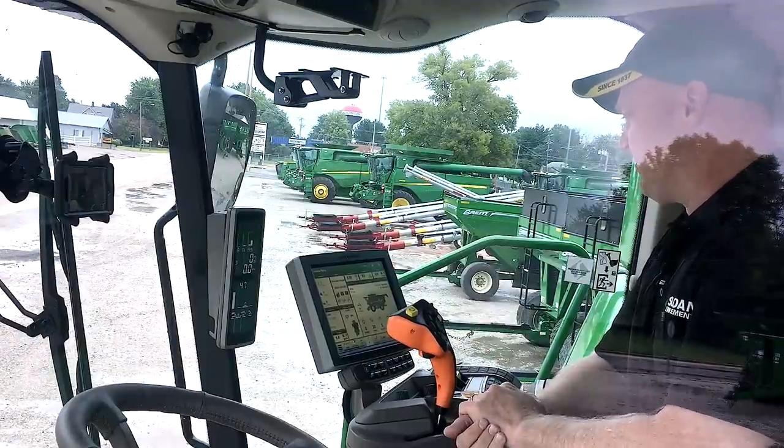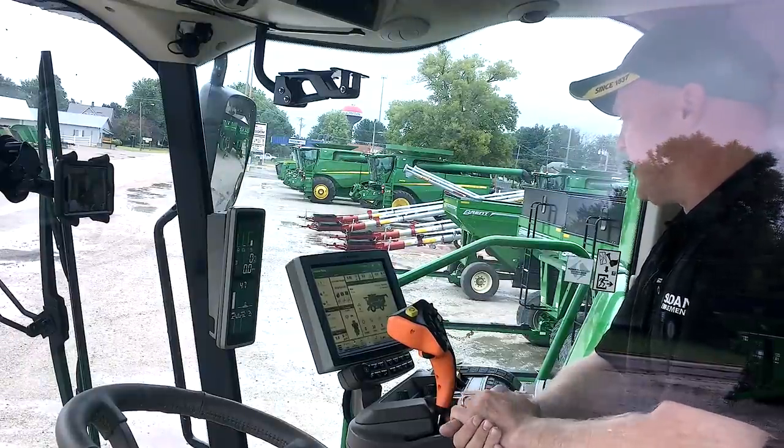So we're going to kind of go through the Gen 4 and the navigation on it, and I've got some home pages already set up, so you might want to take note of kind of where things are laid out if you like it, and you can always customize that. As with any Gen 4, you can pretty well customize it to however you would like to see it. But we're going to focus on the Gen 4 mainly today and the new hydro handle.